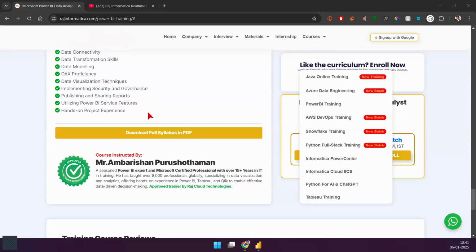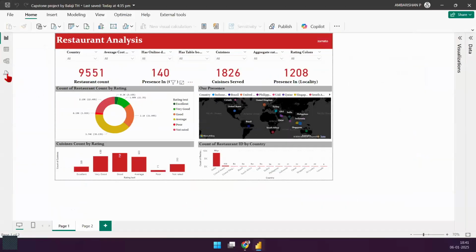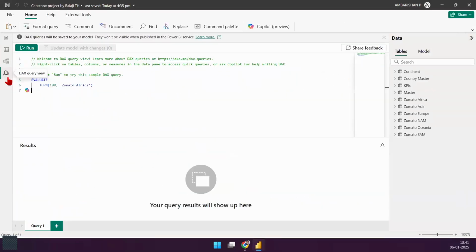Are you going to cover the DAX Studio or Tableau editor by any chance? So no, it's not part of this particular course, but yes, we can touch base on that. DAX Studio is a different tool altogether. We're talking about Power BI, but there is a DAX query integration here. I'll give you a high level view. Like I said, this is not part of our course, so I'll not be covering that in this particular course, but I can give you a glimpse of it.